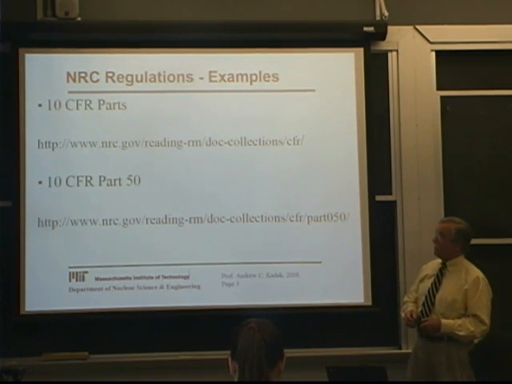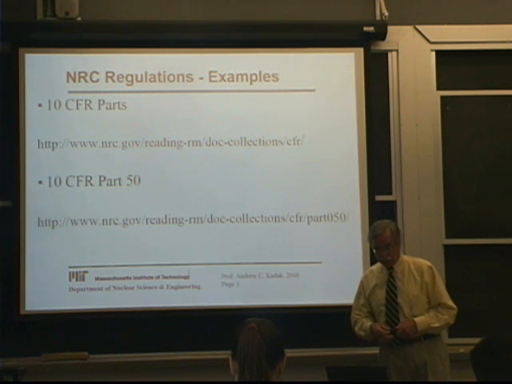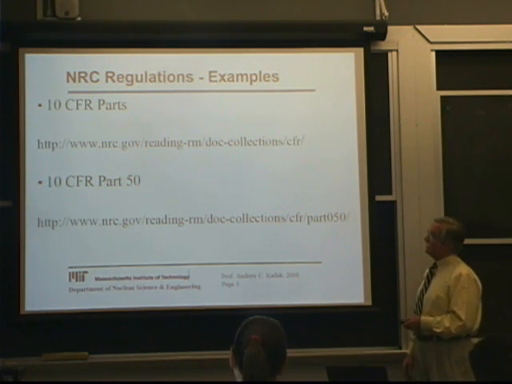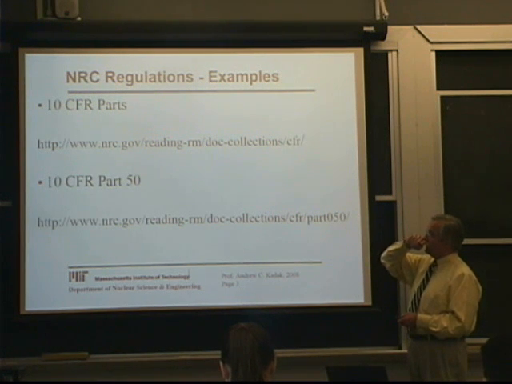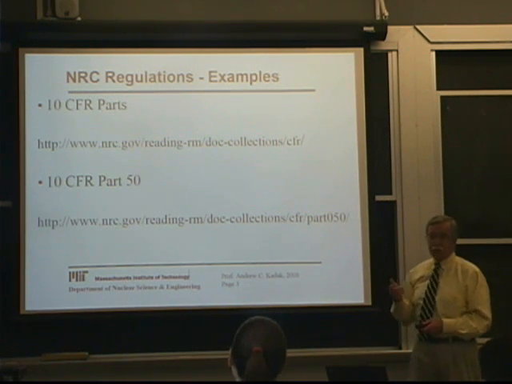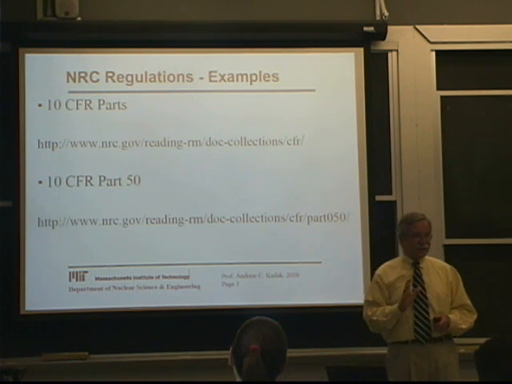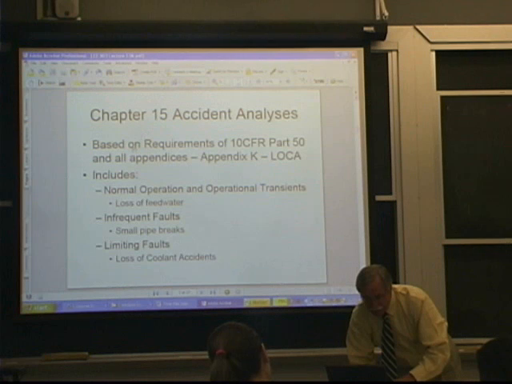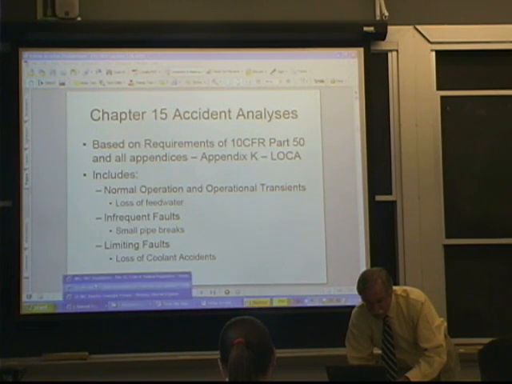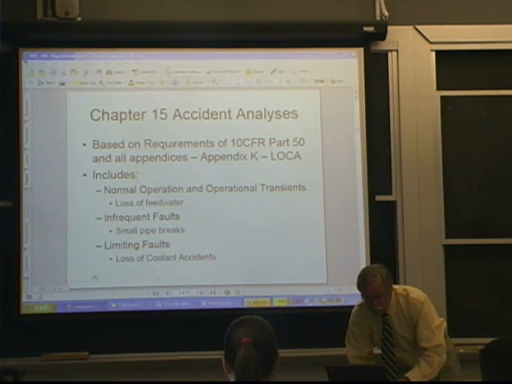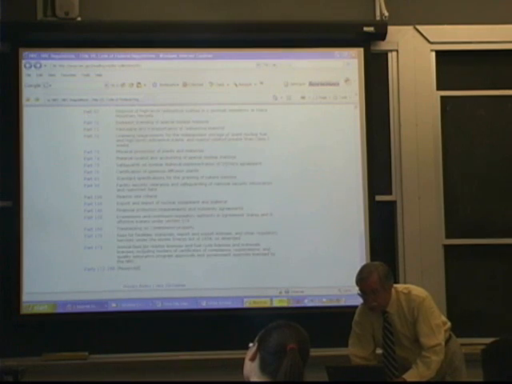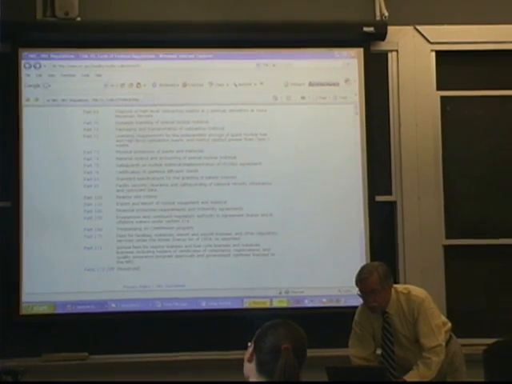Now, the regulations that govern nuclear power are in Part 10 of the Code of Federal Regulations. And I list the website there, and we're just going to go through that, just to make sure that you all appreciate that there is such a part, and if all works well, there we go. You will be able to see what it contains.